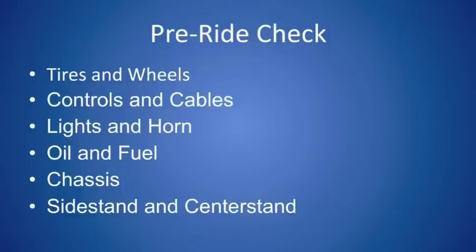From there, move on to the lights and the horn. Make sure your headlight, tail light, and side indicator markers are working, and make sure the horn actually works as well. Move on to oil and fuel. Fuel is self-explanatory. Oil you do want to check occasionally to make sure that you aren't burning any.